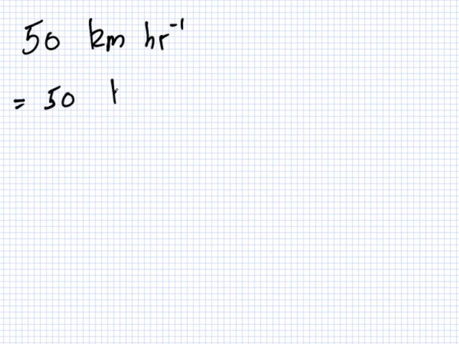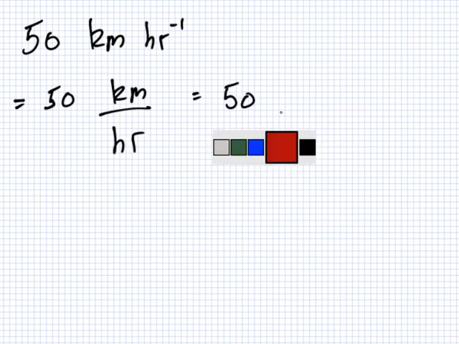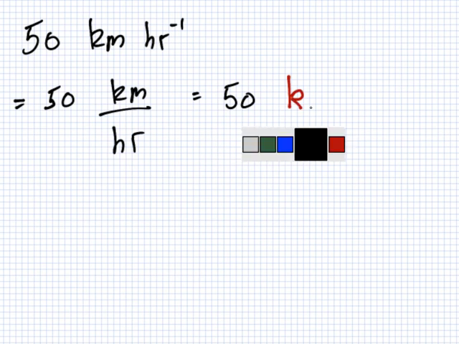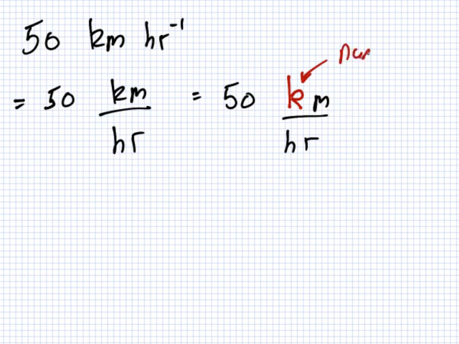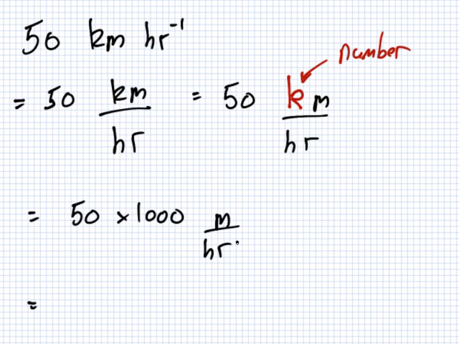Okay, so first I'll just make that a bit clearer. Km over h. And the way I like to do these is when I see a prefix like k, I give it its number value. So in this case, k represents 1,000. I still have m over hr. And also, hr is an hour, 1 hour. How many seconds is that? 3,600. Yeah.